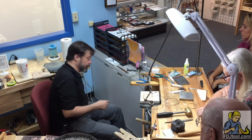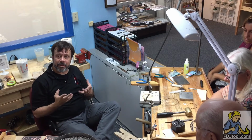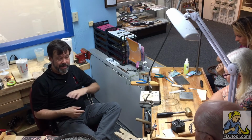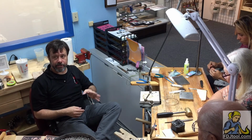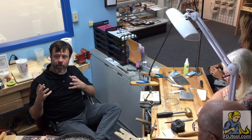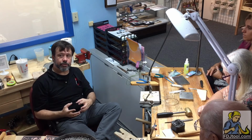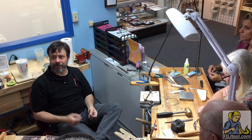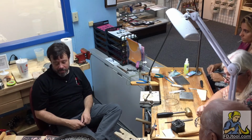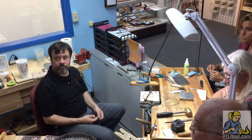Actually, that brings me to a really good point. All the copper that's suspended in there, should iron or steel be introduced to that solution, A, the whole batch is contaminated and you have to ditch it and start over. But it will then take all the copper that's suspended in there, making it blue, and plate it right to the surface of the item. So if you're working with 18 karat gold, that really sucks. So if you put any iron in there, you have to throw it away.